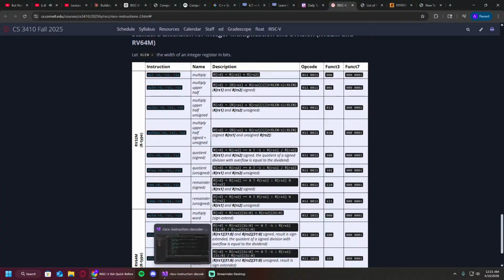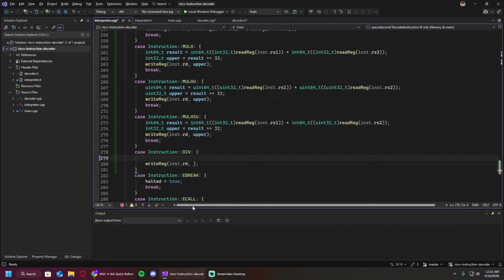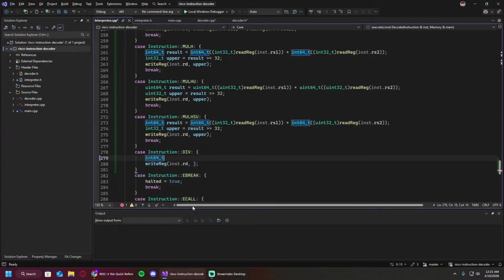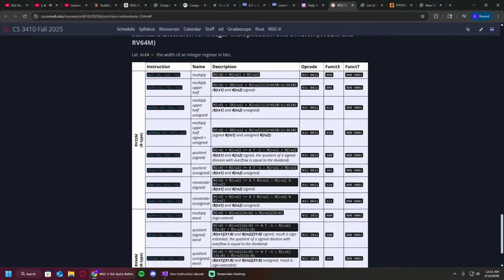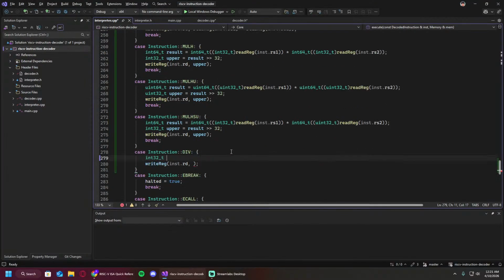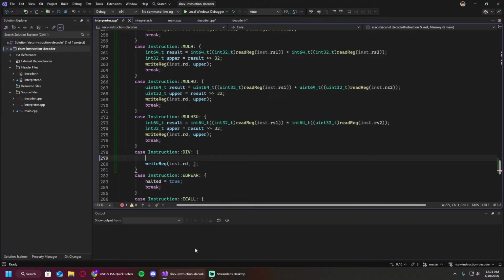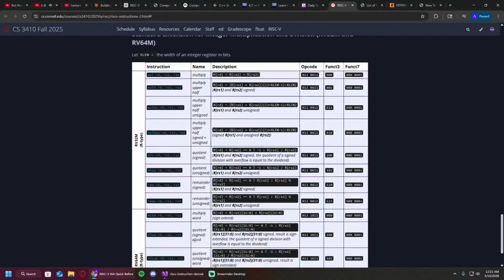Alright, so this will be a signed value, 32-bit signed. And we'll take in. Or actually, no, we need to make the if statement. Or probably better to do a ternary.